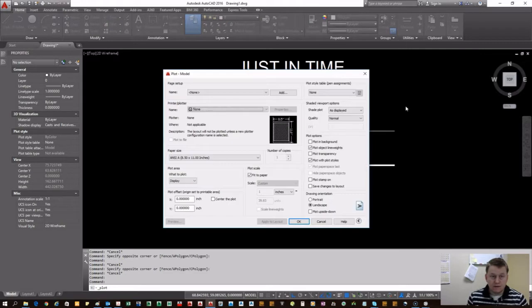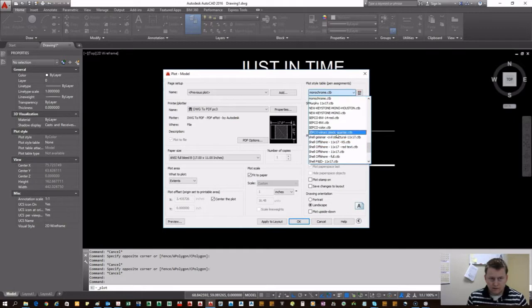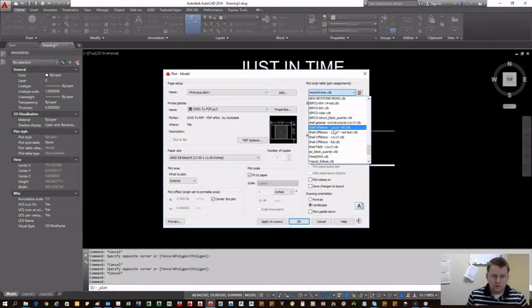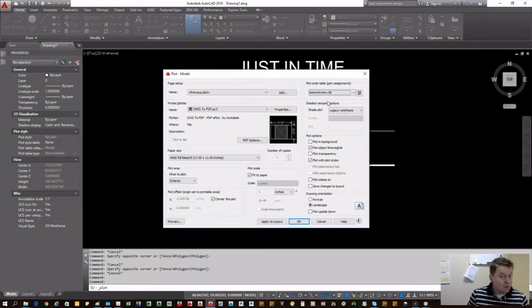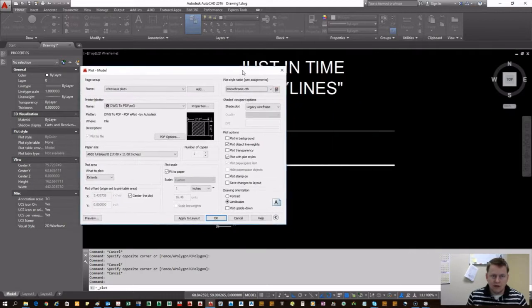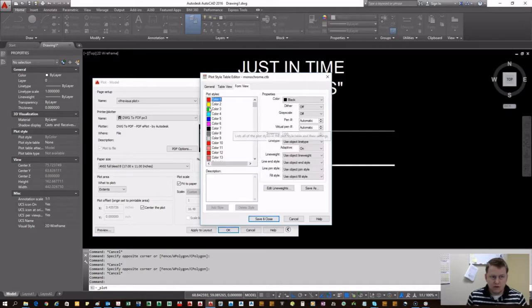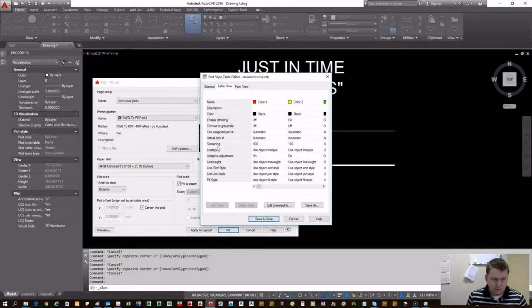For those of you not familiar with what a pen table is, when you go to print, these are the pen tables. These are CTBs. There are actually multiple options: there's a style-based and a color-based. The CTB is color-based. That means the color that you make that line, whether you make it that line itself or the layer that it's on a certain color, this is going to make those colors come out at a certain thickness. Right here you'll see line weight.